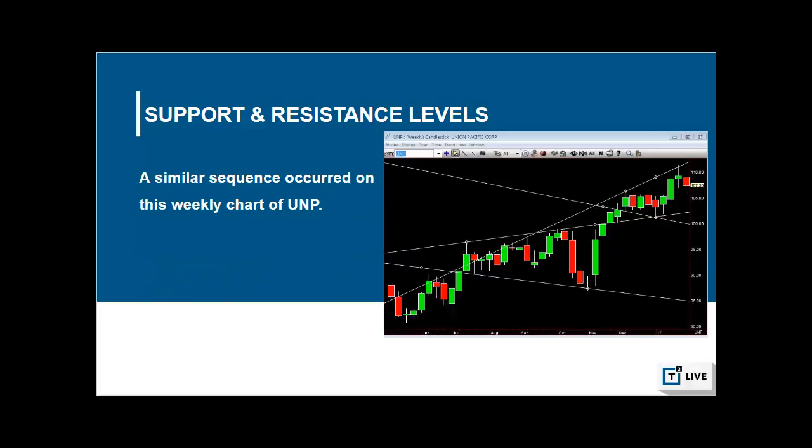So if you look at this sequence in Union Pacific, you'll see this here. We come into here, we've got the slight lower low off of there, slight higher high of that. Goes slight higher high again, trying to go momentum hammer into the highs. Does not. Then drops back in to take all of this range out.